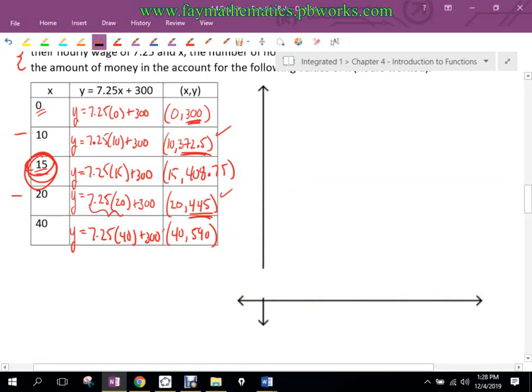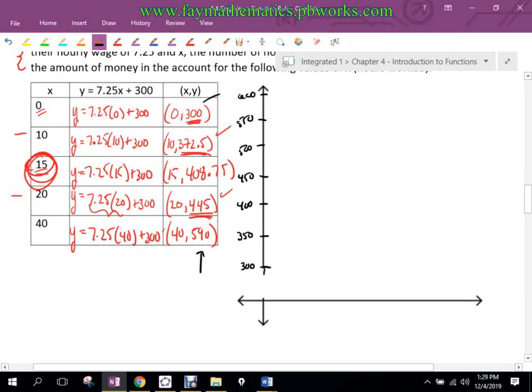Okay? Now, I want to graph these. So do you ever want to graph out to 590 on your y-axis? No. So it makes sense to maybe go by 50s, or by 100s. My first y value that I'm going to plot here is 300, right? So this is kind of what I'm going to do. I'm going to put 300 right there, and then we'll go by 50s after that. So 350, 400, 450, 500, 550, and then 600. Is that okay with everybody?